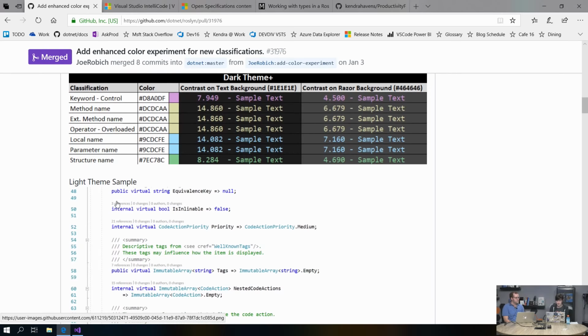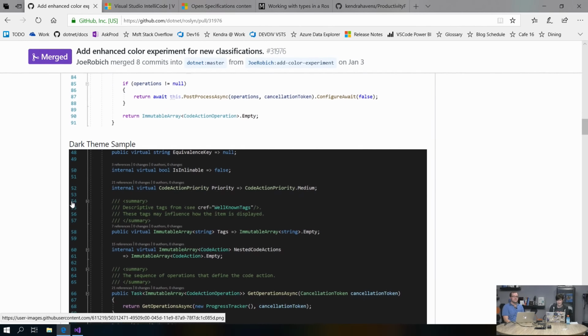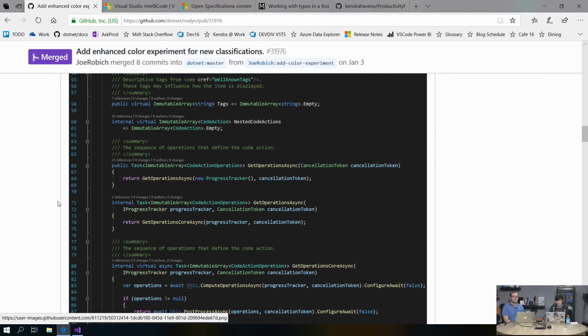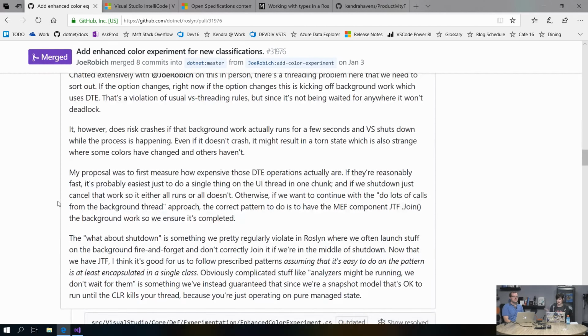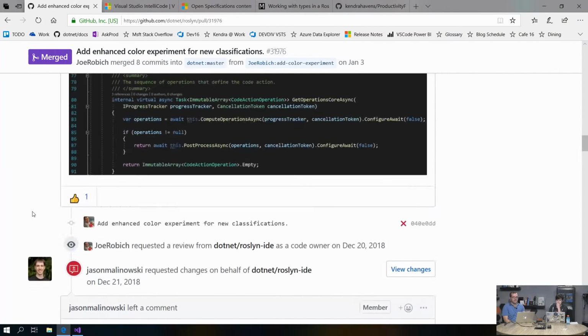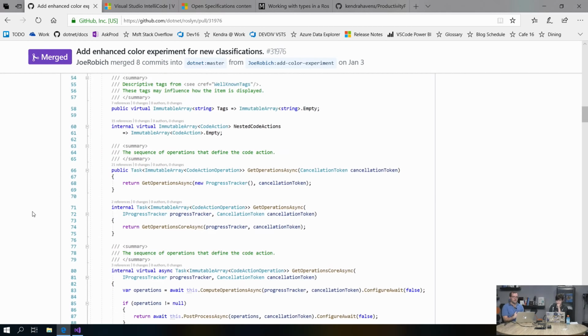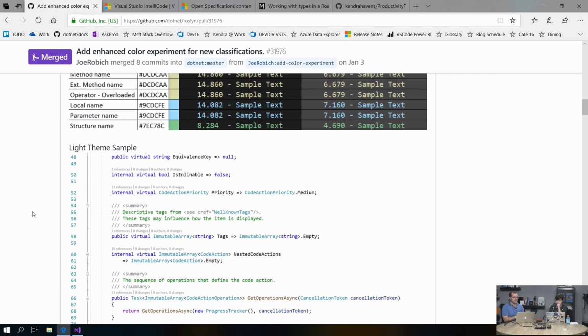Okay, so you have samples in the PR. A lot of our discussion happened on GitHub. Do you want to talk about statics? One of the things we learned going through experiments was making static symbols bold by default. We got lots of good feedback about this.